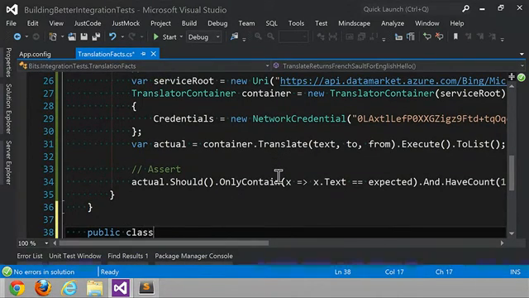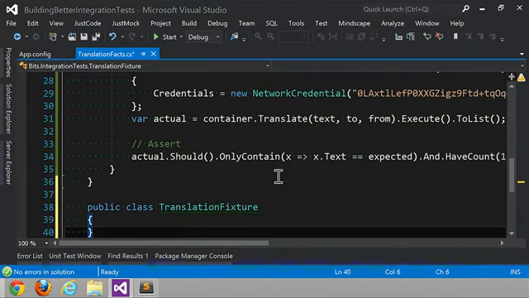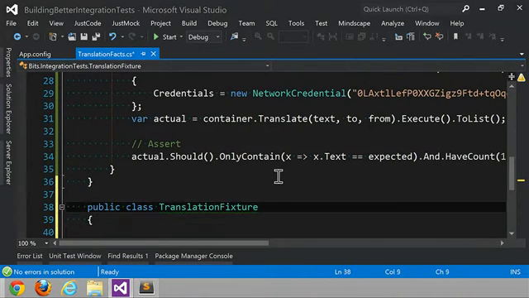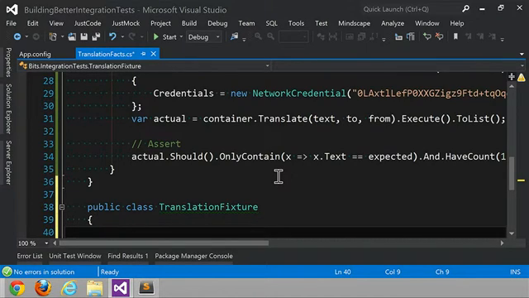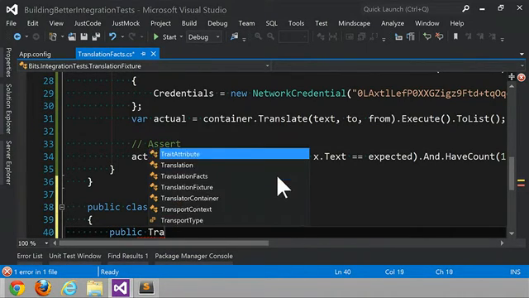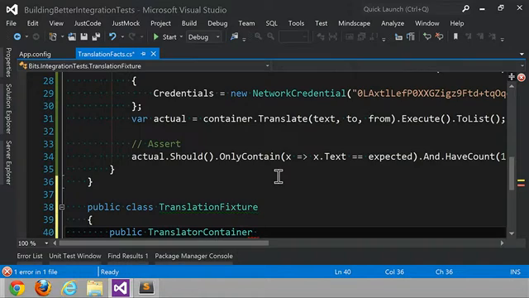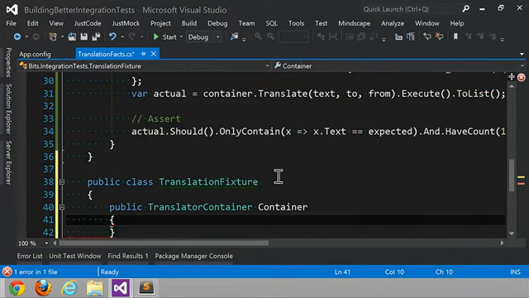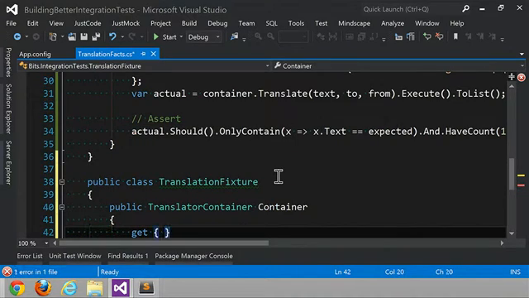So I might go ahead and create a class called translation fixture. And in XUnit parlance, it's just a regular class. In other frameworks, they call it different things, but the concept is still the same. This is my container that manages my external service dependency. And so I'm going to go ahead and create my translation fixture, which manages my translation service. And at the end of the day, I want to expose the translation container. That will be the key emphasis of it, which is exposing that.